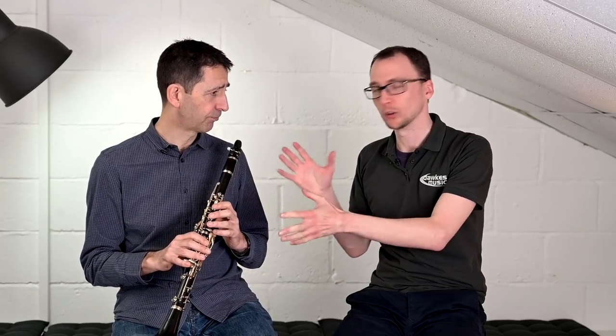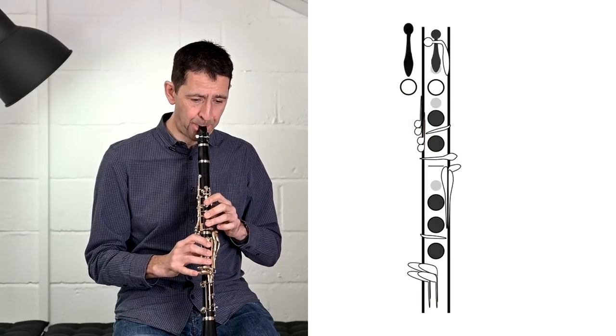It can vary model to model — covering holes and venting things requires experimentation, and don't be afraid to do that; it's not incorrect. Not only model to model, but player to player, mouthpiece to model — there are many, many different variables. One particular fingering might work well for me, but another player on the same mouthpiece, same reed, and same clarinet might come to a different solution. Each player has their own set of compromises. You often get questionnaires ranking priorities: is tone quality more important, or ease of fingering? You've got to find that compromise, and that applies throughout the instrument.